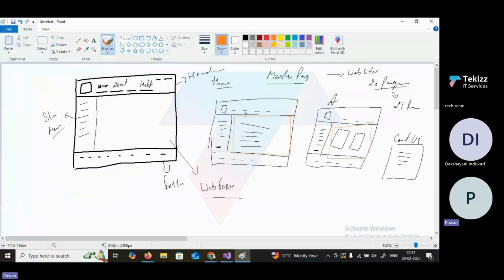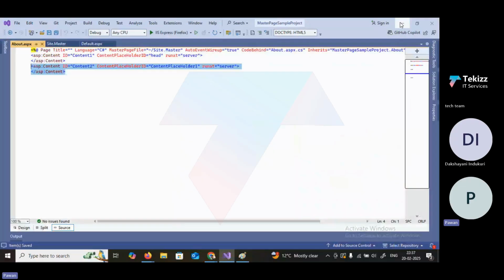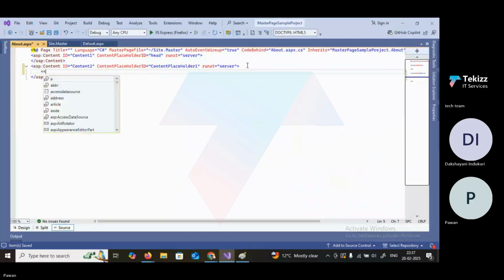Now the dynamic content, whatever the things we want to design in home or about, we need to write inside this tag like this. Let me say h4. This is dynamic content of about page.